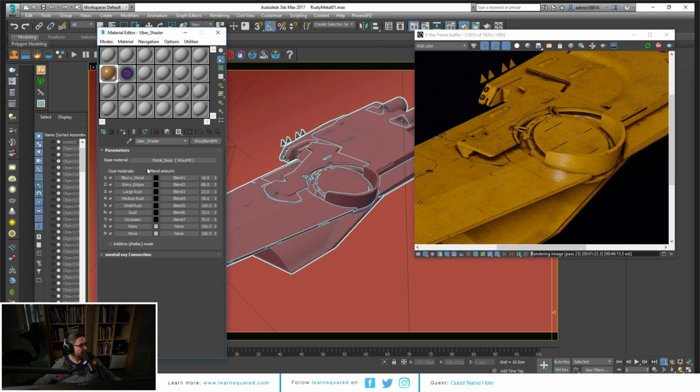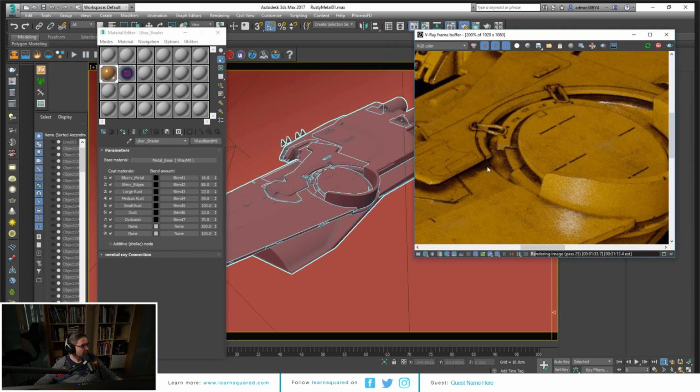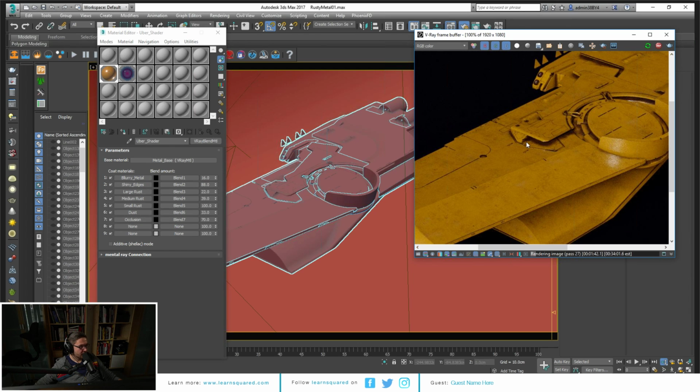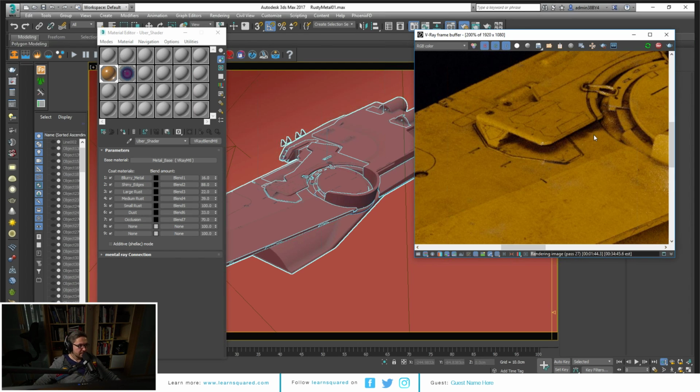Then as you go up, you've got to factor in the concave and convex parts of the model. So you've got the areas where dust accumulates in the crevices, and areas where you need dust, grime, rust, anything like that.